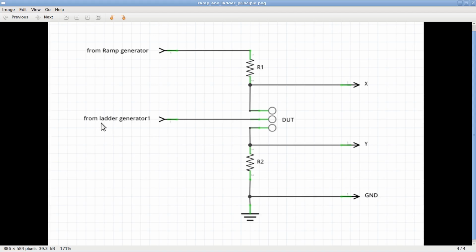By using the ladder generator output, which produces a voltage, and feeding it to the Howland current pump, we can convert that voltage into a current signal in the form of a ladder. In other words, the current value changes with each step of the ladder. Since these steps are synchronized with the voltage ramp, we can generate multiple current versus voltage characteristics, one for each step in the ladder. All these characteristics can be generated quickly and repeatedly, in sync with the frequency of the ladder signal. The persistence function of the oscilloscope will help, allowing us to see all the transistor characteristics at once on the screen. Now, let's head to the lab to see how all of this works in practice.